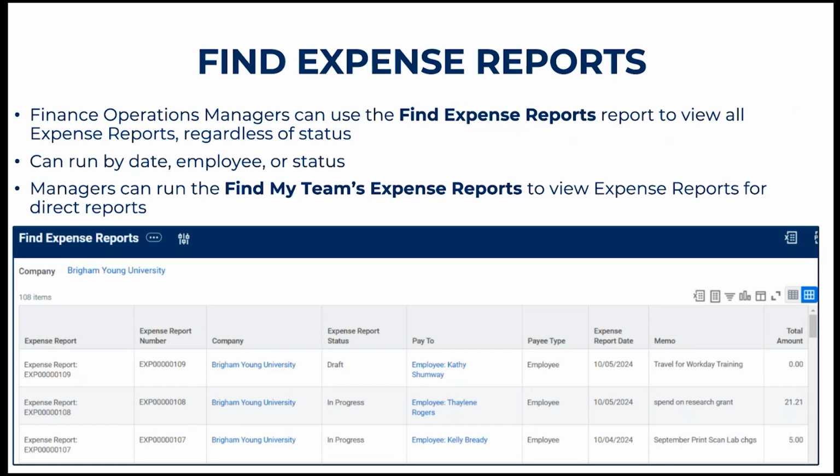So let's go ahead, well, okay. You can find your expense reports. If you go into find expense reports, it'll show you all of the ones that you've done. Ethan, this is where you were going to try and figure out what we were doing. Those of us as managers can see anybody that's on our team, which is really kind of nice because you can see them all in one location. You can filter it, there's a little filter key, you can filter it by expense report, by who it's paid to. So you won't have to go to each individual person, you can do it by your team.